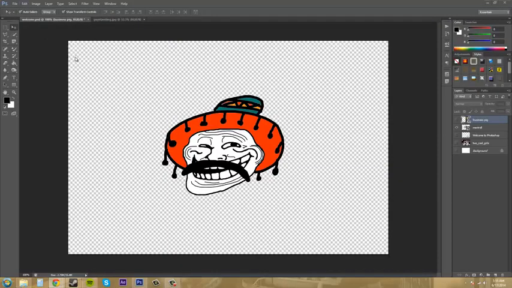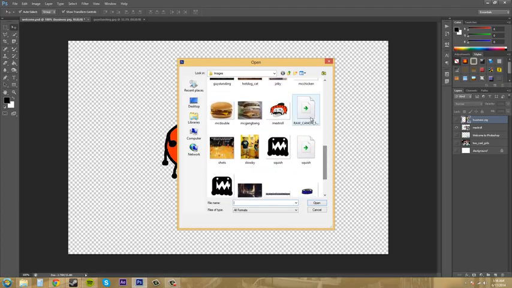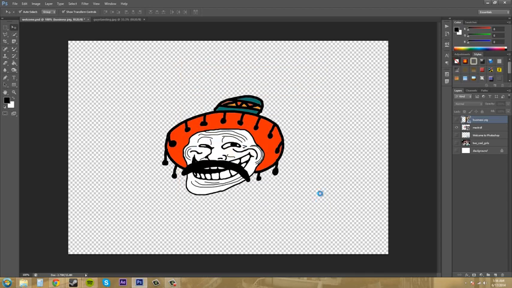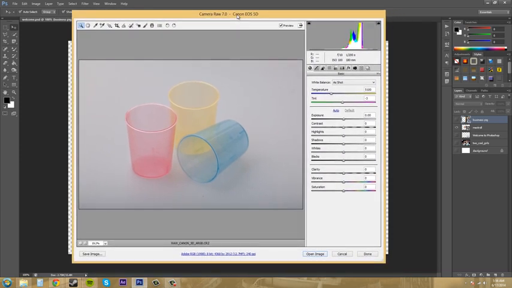So what we're going to do is open up one of these, and it brings up a whole different bunch of menus that are different from when you're just importing a regular image. So I'm going to open up the camera raw file that I downloaded, which was a Canon 5D camera raw image, and it brings us to this screen where we can do a few things differently to our image and adjust it before we bring it into Photoshop.